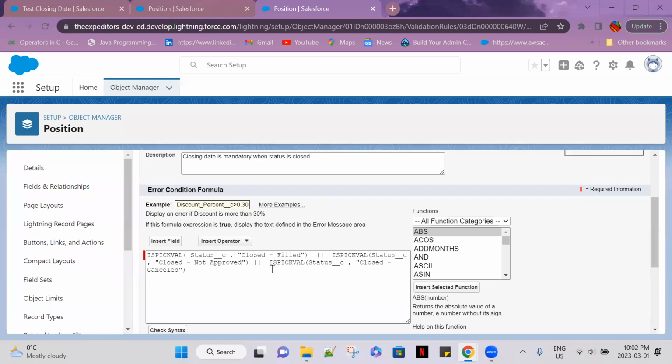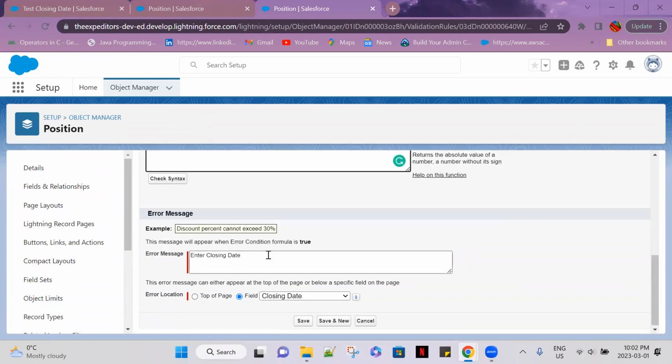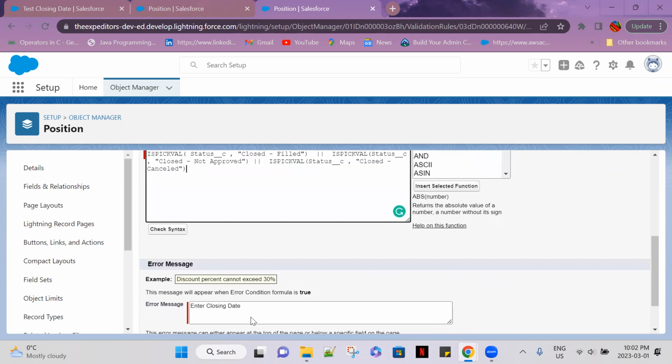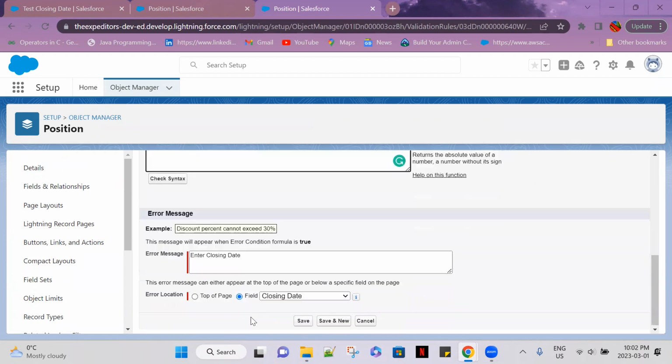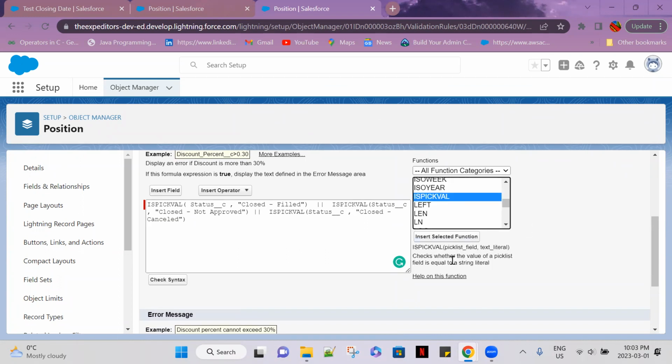Guys, please help her. There is one small mistake which she has done, which needs to be rectified. It checks whether the value of the picklist field is equal to a string literal.